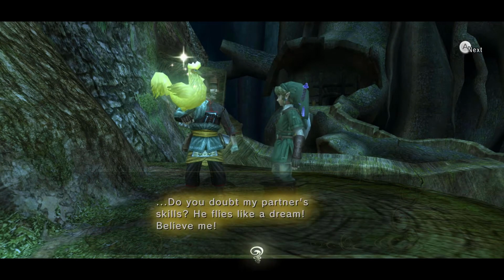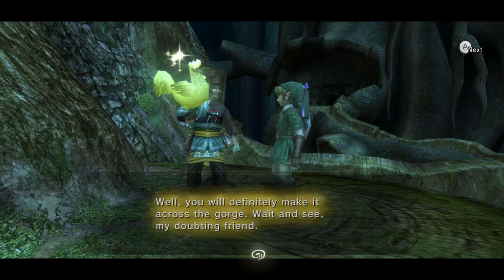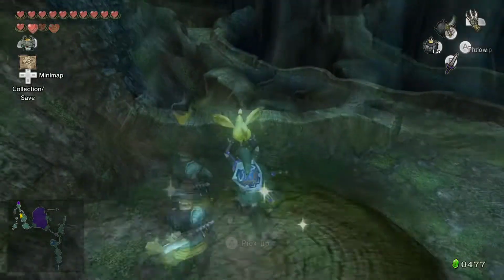I love this. Do you doubt my partner's skills? He flies like a dream, believe me. Well, you definitely make it across the gorge. Wait and see, my doubting friend. I love this golden cuckoo.